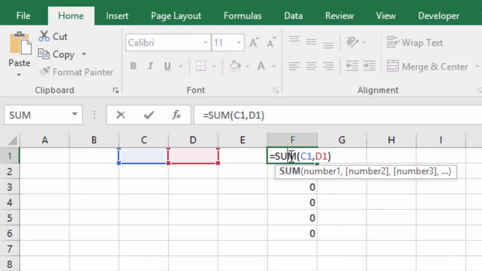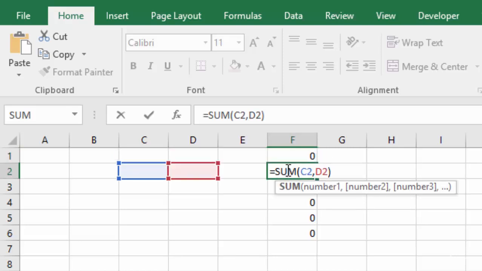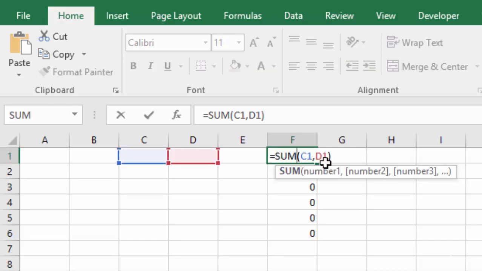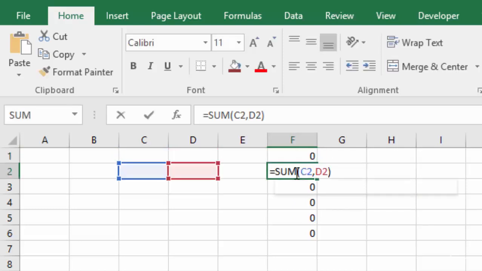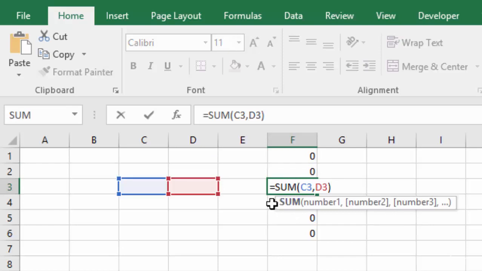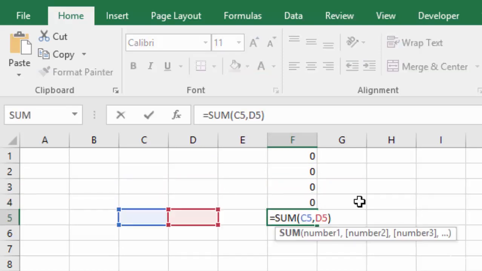Now let's see what happens when we click on these. The first one is just how I set it up. The second one has copied the formula, but it's changed the row to row 2. So instead of being C1 and D1 up here, it's copied the formula to C2 and D2, and so on and so forth. If I continue to go down here, you'll see that it's copied it for each row to match the cell that I've entered the formula into. Now this is known as relative cell referencing. And it's very valuable in Excel for the purposes of copying formulas exactly like we've done here.